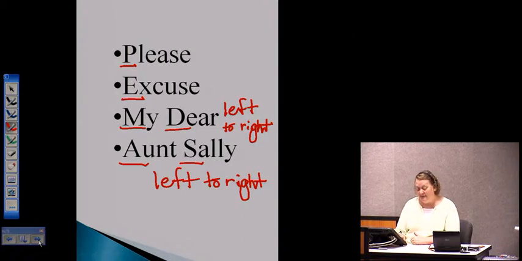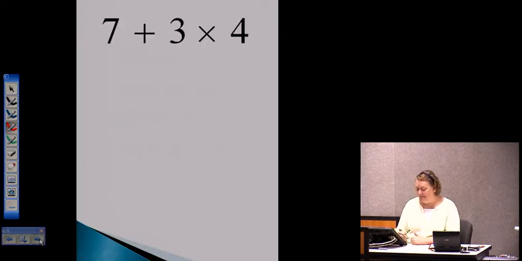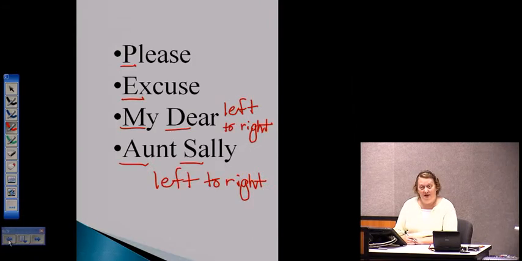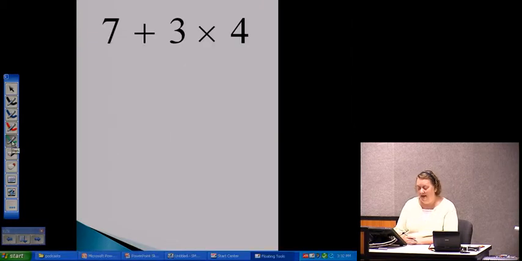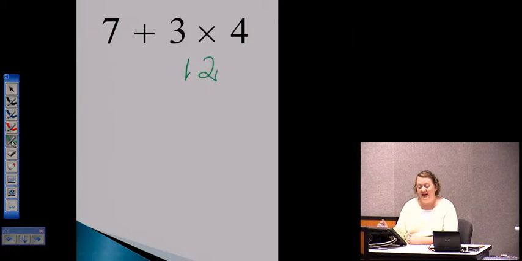Let's look now at some examples to do. Let's look at 7 plus 3 times 4. And remembering what we just covered, we want to look first for parentheses. Since there are no parentheses, we look for exponents. There are no exponents, so the next thing we want to look for is our multiplication and division. There's just the one multiplication, so we want to do 3 times 4 and get 12. Everything else gets brought down: 7 plus.